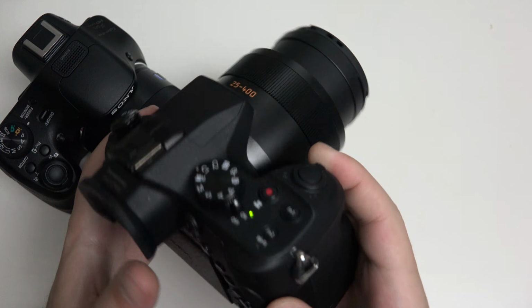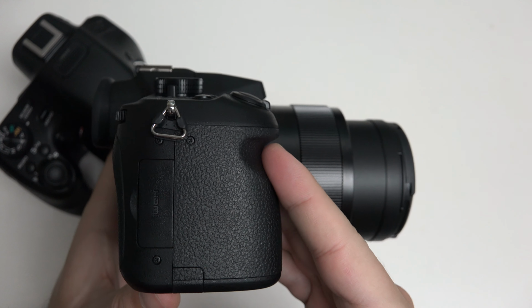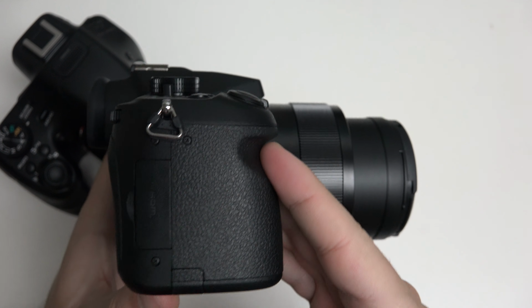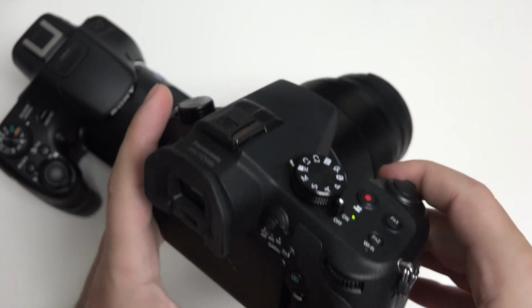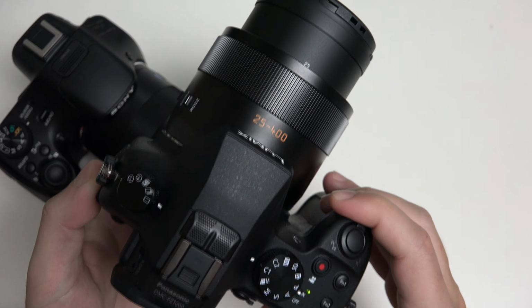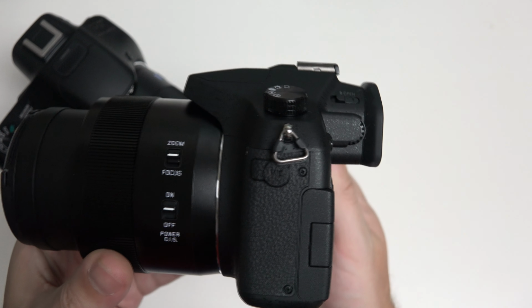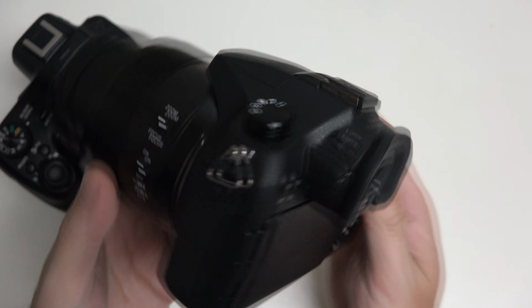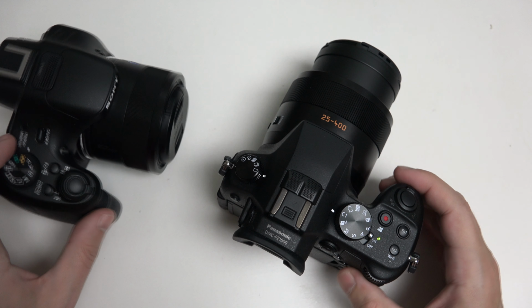Panasonic does not have anything in the FZ1000 like Sony does in their latest lineup of cameras with XAVCS, with a higher bit rate, a higher quality that is in 1080p. But still, once you have 4K, you really don't need anything else because you can always downsample that to whatever you desire, as well as, I mentioned, pull 8 megapixel stills from it, which makes this camera in so many ways superior to the HX400V.